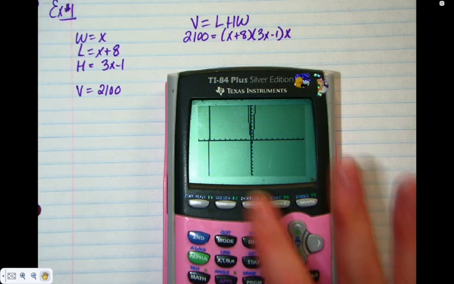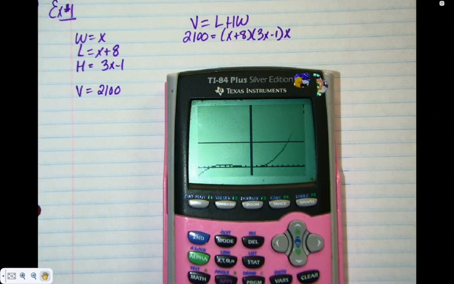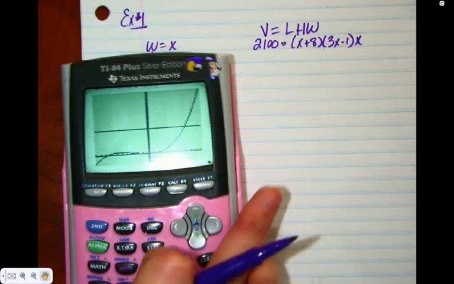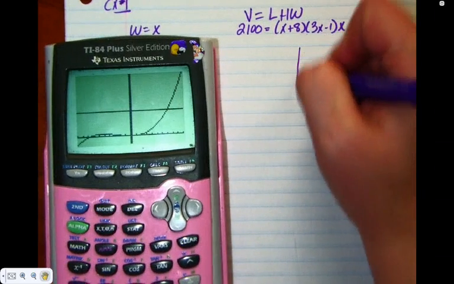So zoom fit is a good one for these questions because we don't really know what the number is. And zoom fit is saying to the calculator, well, you kind of figure out. Sometimes the calculator doesn't pick good numbers and you still won't be able to see where they cross. That's when you have to go in the window and start playing around. So make yourself a note, zoom fit first and see what the calculator gave you. You just need to be able to see where these cross. So the work is just a sketch of the graph.